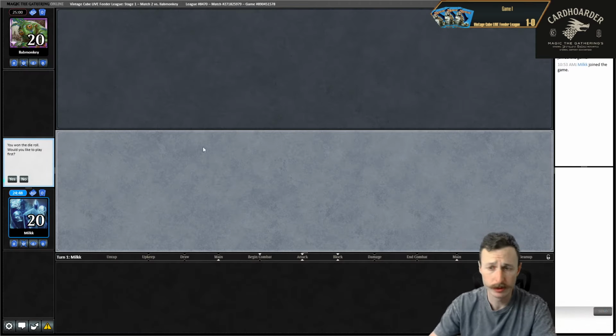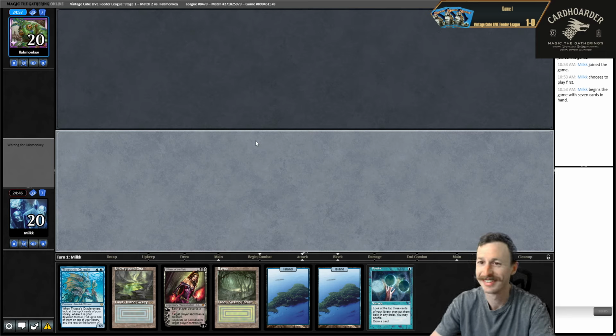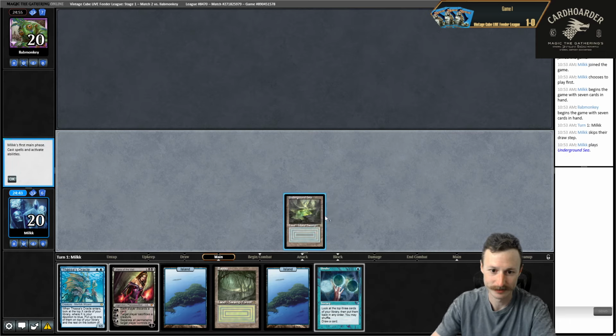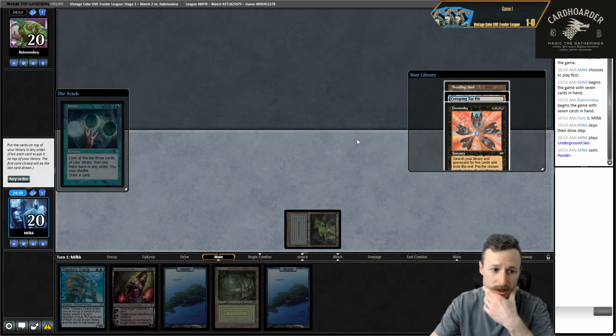Alright, welcome to round 2. We're on the play, luckily. Nice. Just slam Oracle on 2. No, I'm going to just play... Probably not going to do that. I guess I'll play Underground Sea. Ponder. Ooh, there's a Doomsday.